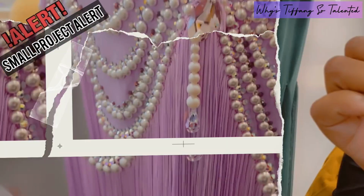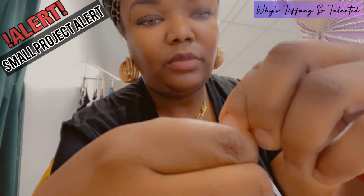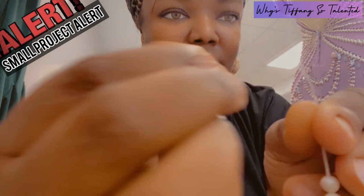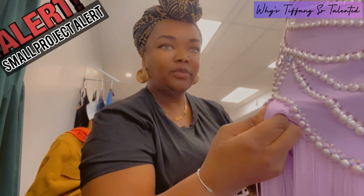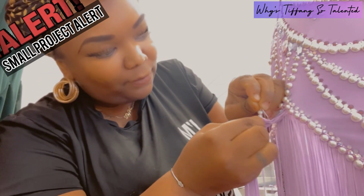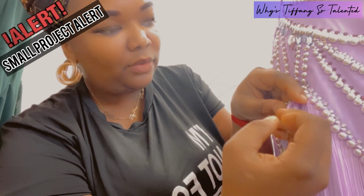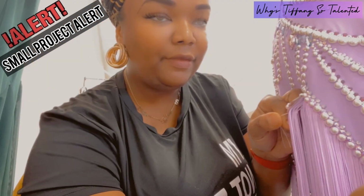Now let me show you how I did it. All right, so here is the dangle. I love these little chandelier looking pieces. So what you want to do is thread your needle with both sides of the thread. It's two pieces. See? Two pieces. Bring it halfway through. And then, see the pair? So we're going to go right through the pair. Try to take out the fringe right through the pair. Pull it through like that. Then kind of weave through the other fringes to get you a flat spot.